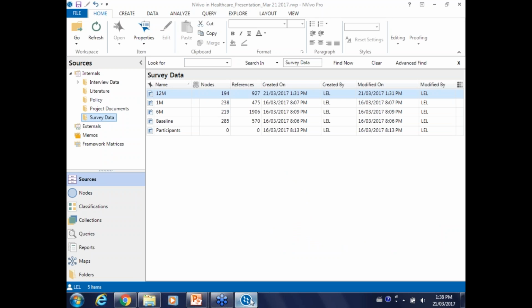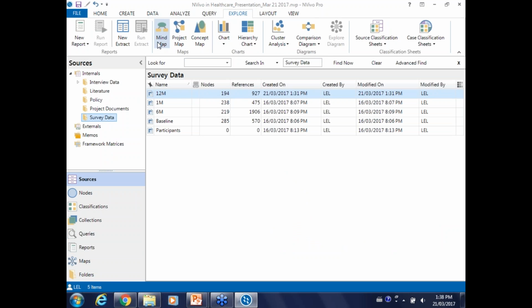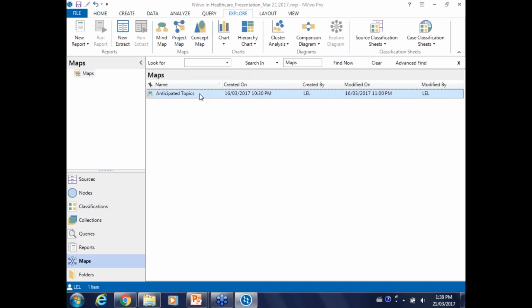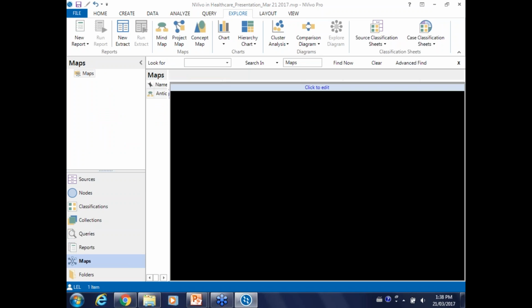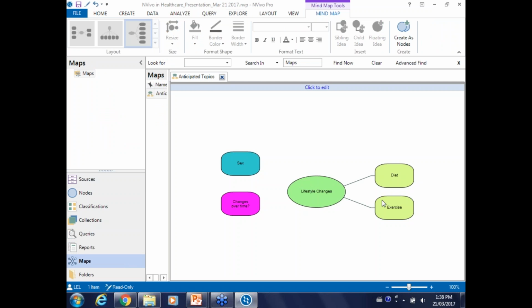So for scoping and planning, I have found that the new maps available in NVivo are really, really handy. You can, using the Explore tab, create mind maps, project maps, concept maps. They all have a little bit different purposes. But in the mind map, you can brainstorm ideas, let's say as part of a team meeting where you're wondering about different topics that might show up in your data before you even have data.